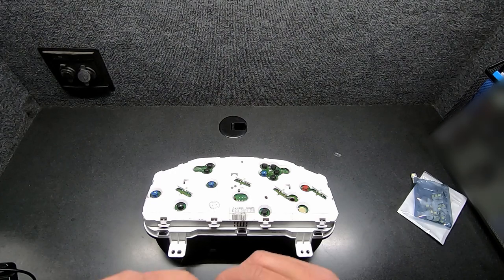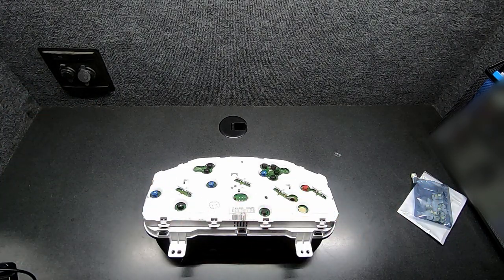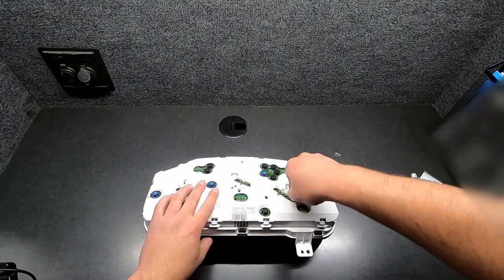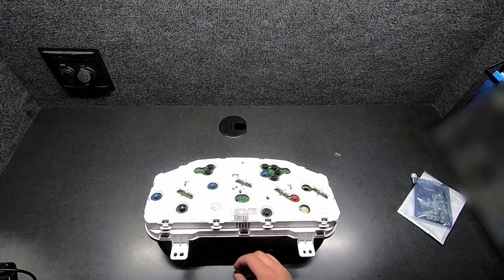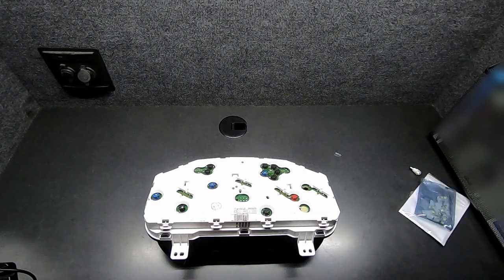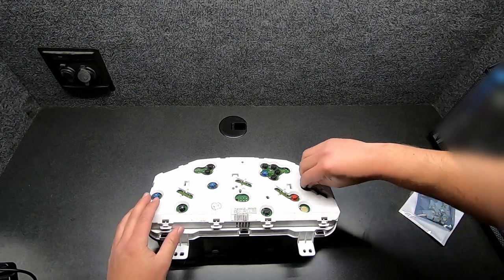All we've got to do is pull the old bulb out of the little sockets, and then replace those with a new bulb. And then once we're done with that, just screw it back into place. I'll go ahead and change out this other one too since it decided not to work. Well, apparently that's not even the right size bulb that was in there. So that's the bulb I pulled out, and this is the bulb that's supposed to go in there. This one's a little bit smaller — the old one really doesn't even fit inside the socket. So I don't know if that one had been changed before, but it wasn't the right bulb. Let's screw the new one in there.